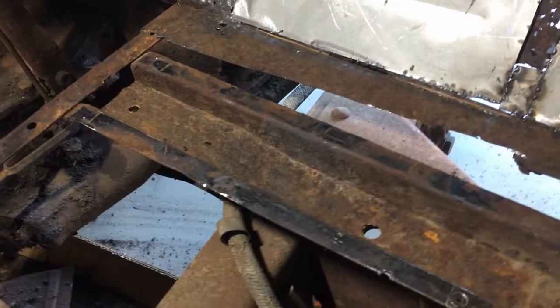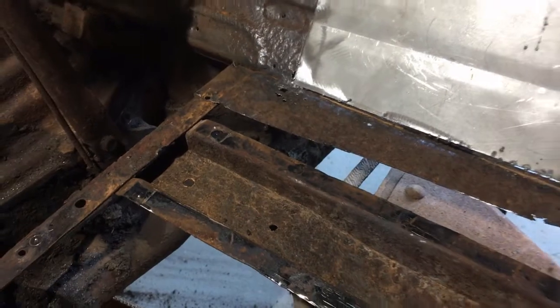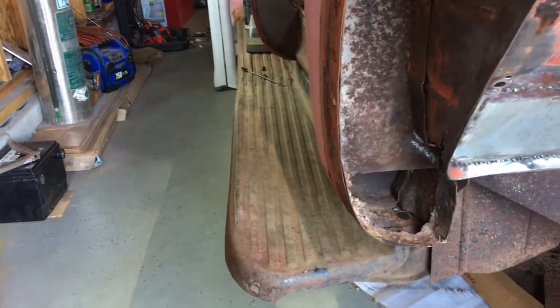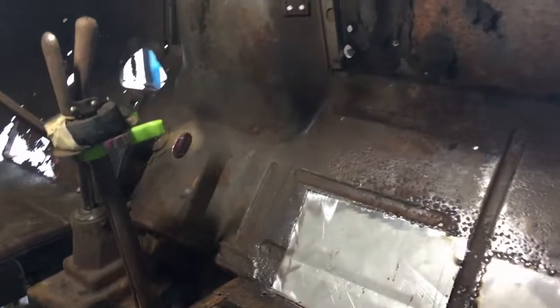I'm thinking of treating this surface rust here with chemicals. As opposed to my other option, which is to pull the cab with the floorboards off, with the side panel opened up, and then send it to the sandblaster up the road — have him blast inside all these holes to get rid of the rust. Or I just chemically treat it, put the floorboards back in, and then send it out and have them do the cab. So if anybody has any thoughts on what I should do there, I'm dying to know. Thanks.